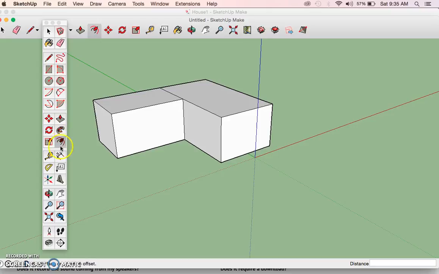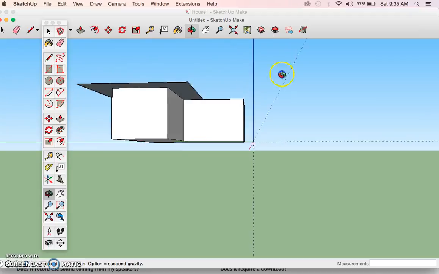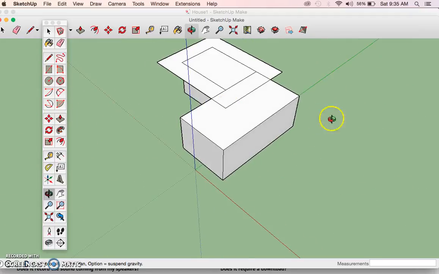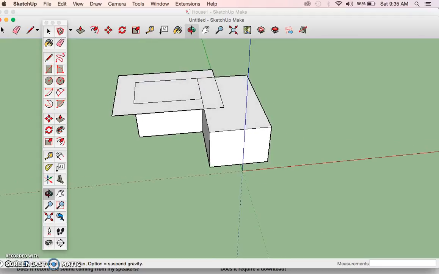So you do offset, click, and then drag, and keep going out like that. And so you've got that kind of ledge to it, and I'm going to leave that one as it is. I might just get rid of these lines and leave that.